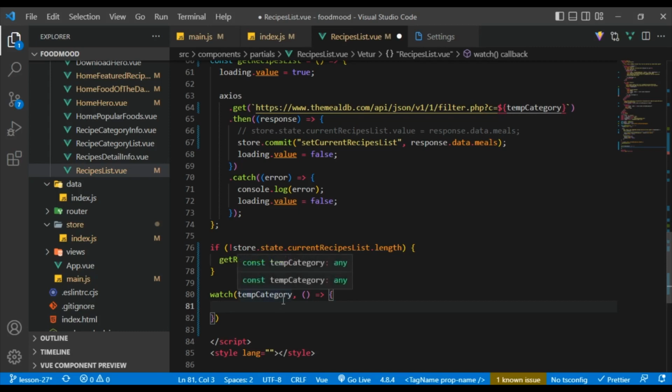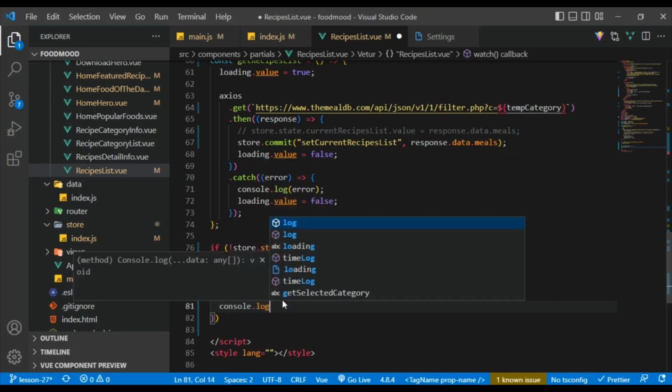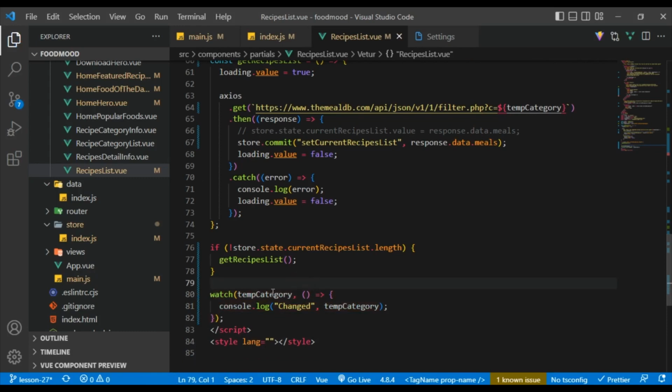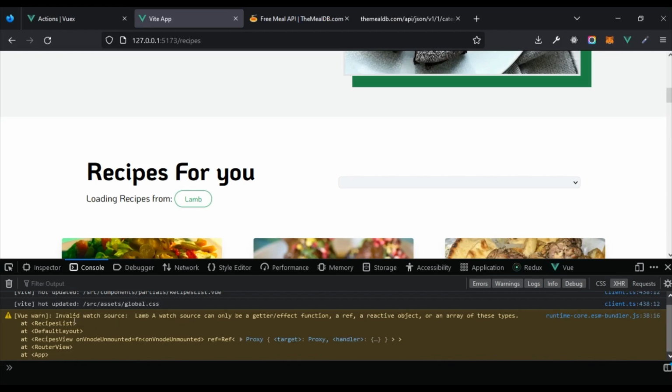For that, I just want to do something simple, which is a console.log, and I'm going to say changed, and afterwards tempCategory. Now this wouldn't work, and the reason is, let's quickly save that and run it. Now we should get a warning right here saying invalid watch source.